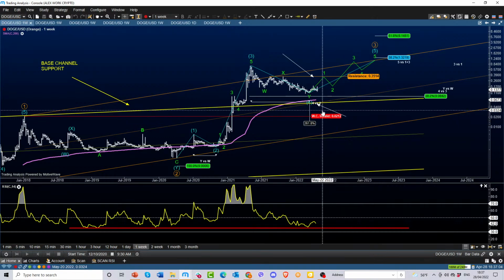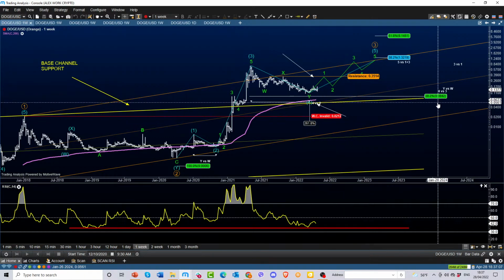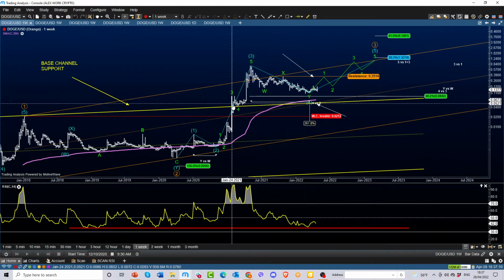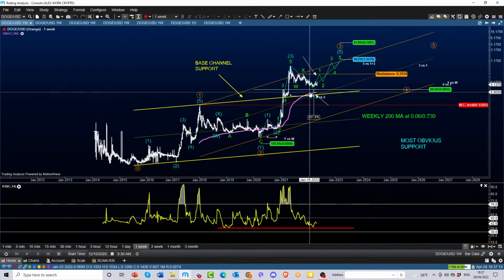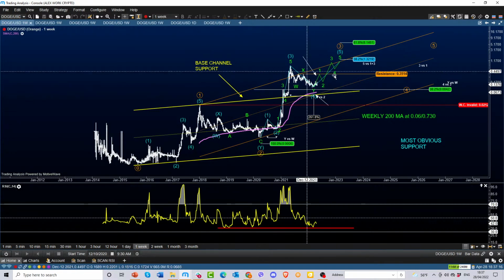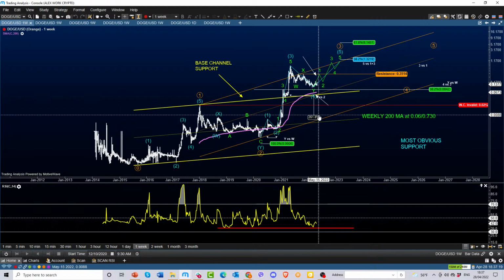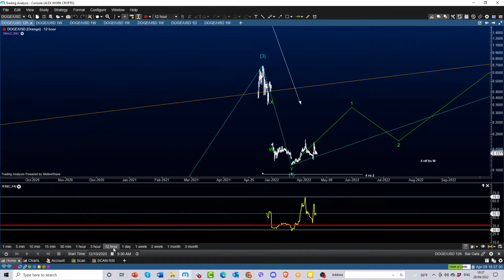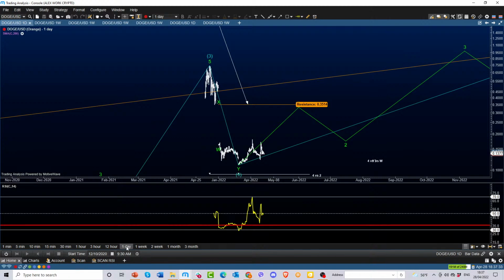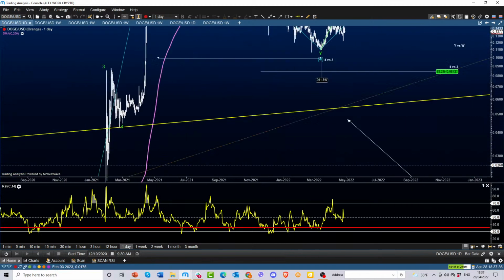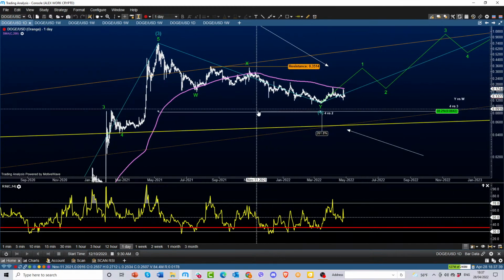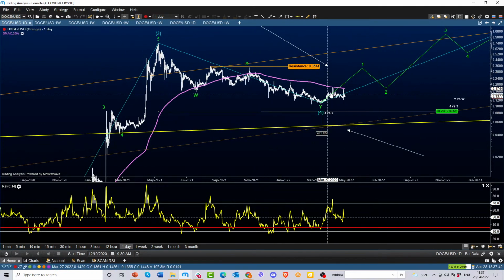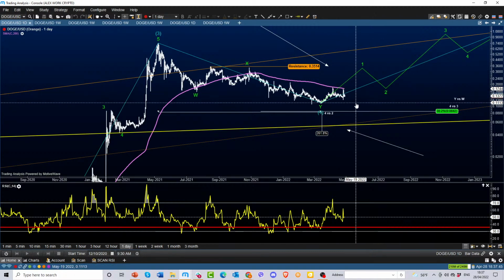As I said, the most visible support level is at 0.084, where this previous wave 4, we have a 200 moving average on weekly, we have a base channel support, so a plethora of things like in Bitcoin, but I will not object, of course, if we start even moving higher from here. If I go on a smaller time frame, we can even make the case that we are seeing potentially some type of 5 waves up in A, down in B, down in A, up in B, down in C, so a little bit more downside.